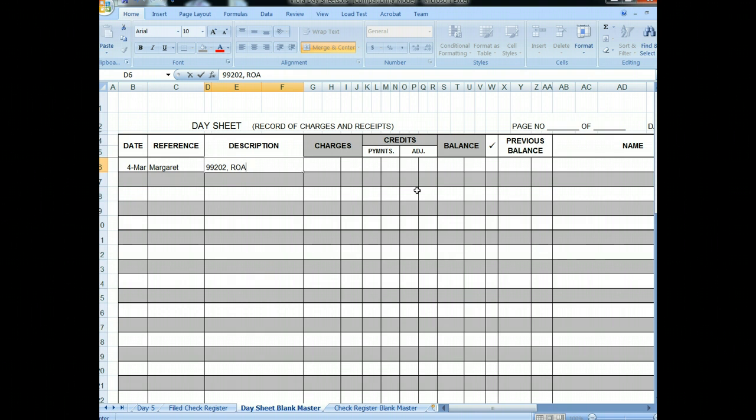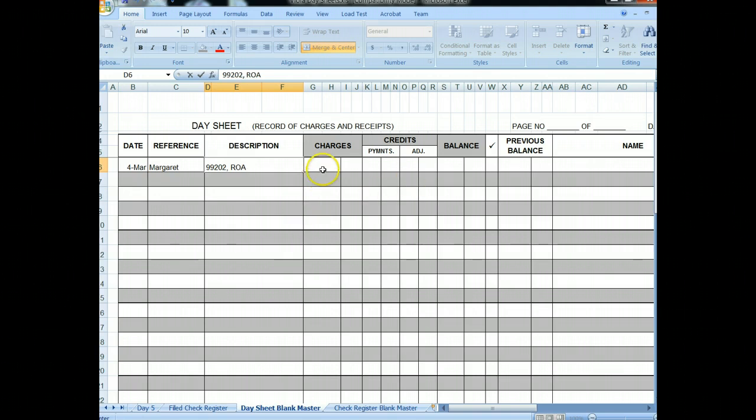If you receive the payment via the mail, you would put OT for other type. Again, ROA is received on account, and we've received that in person, in hand, either cash or check. In this case, she paid us cash. You don't need to document cash under the description. I only want you to document CK for check if we get a check, and I'll tell you why when that happens.